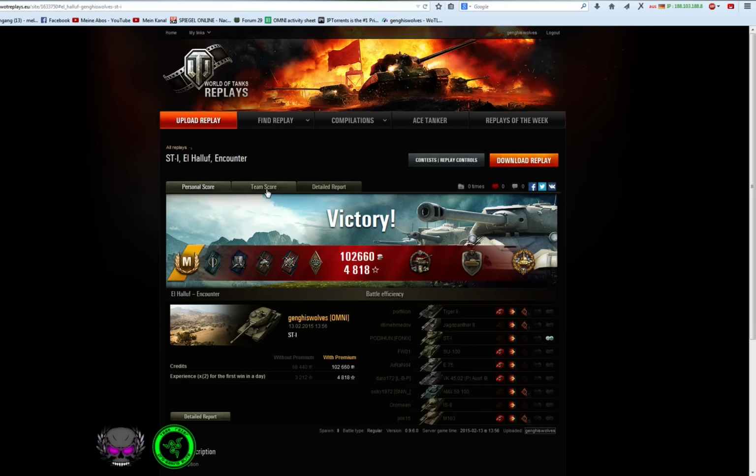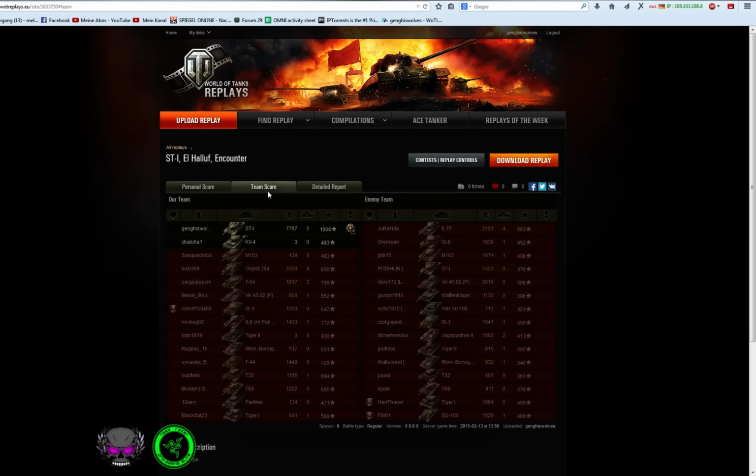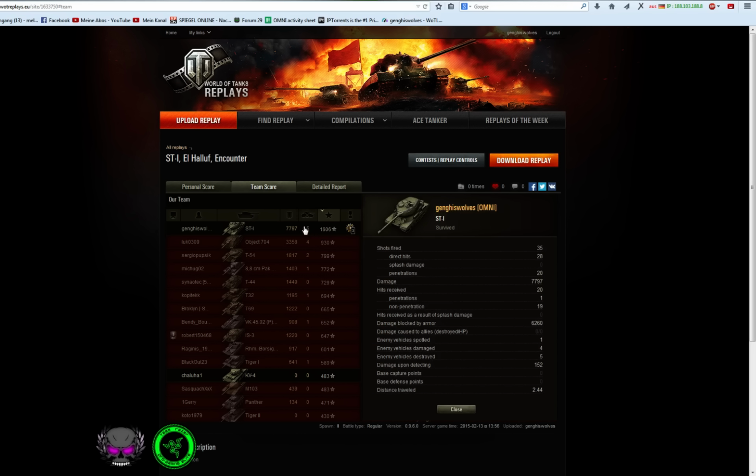But yeah, let's have a look at how much I actually bounced in this game for a second. Now I did nearly 8,000 damage, or 7,800 to be exact. Got 5 kills in the process. Got 1,606 raw XP, which in a heavy tank is pretty damn massive. I mean, so is 8,000 damage in a tier 9, in my opinion. And I actually managed to block 6,260 with my armor.